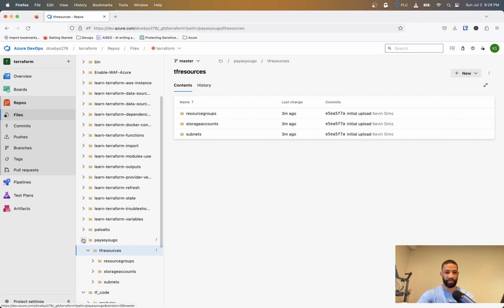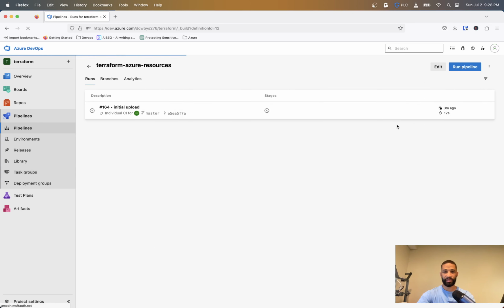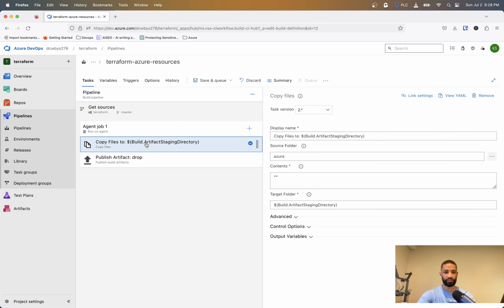Okay, so it's in this pay as you go subscription page. I was looking for the TF resources there. So it looks like this pay as you go subscription, this TF resources, is where we want to have our pipeline set to. So go back in here, hit edit, and then I'm going to change this back to my Terraform agents pool.